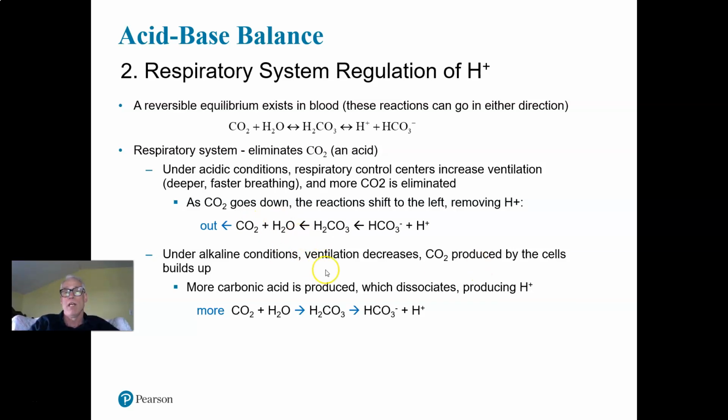If we slow down the ventilation rate, which is what will happen if the pH rises, then CO2 will accumulate in the body. We won't be getting rid of it as fast. The cells are still making it at the same rate they were before. So CO2 accumulates, and the accumulation of something on the left side of these reactions drives the reactions to the right, and we produce more bicarbonate and more hydrogen ions. More hydrogen ions means a lower pH. So when things get acidic, ventilation rate goes up and corrects the pH. When things become alkaline, ventilation is reduced and corrects the pH.